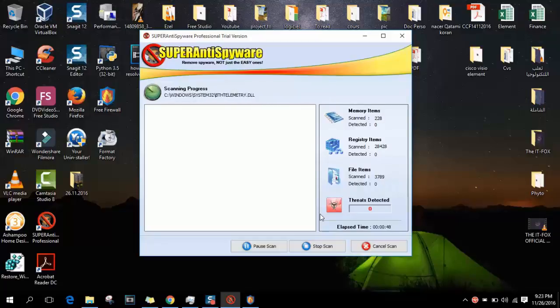Another thing, depending on how much you are using your computer: if you are just using it 1 to 2 times a week, then I would suggest a monthly scan. If you are using it almost every day, downloading things from the internet, then I would suggest you buy the professional version or make a daily scan, because usually you get viruses with torrents and stuff like this. I'm not downloading any films or any files on my computer, so basically I need just to do one scan per week and that's enough.